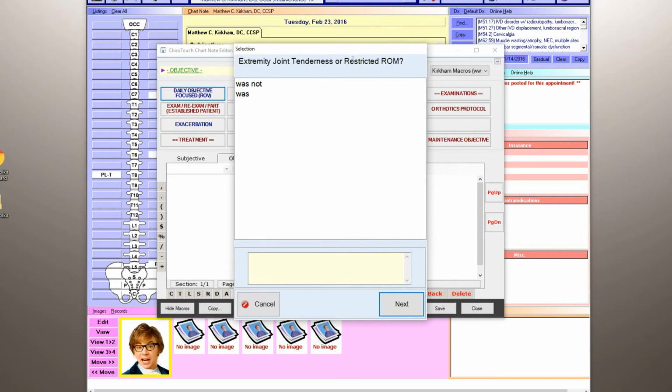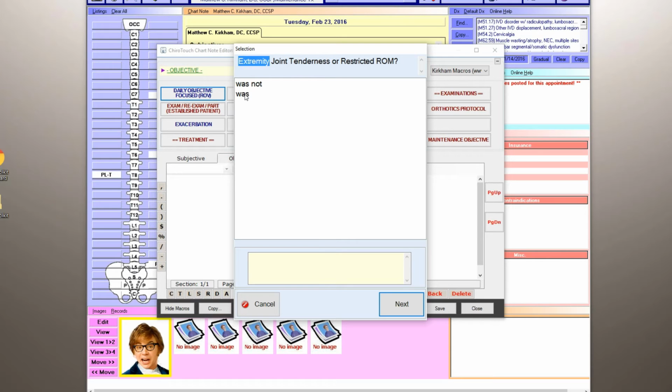These macros always run you through on the daily routine office is extremities too. It's just to alert you to look at them. So I think a lot of docs, they adjust extremities. They pay good attention to them clinically, but maybe we're not so good at documenting and actually billing for it. So this is going to alert you to always remind you on a daily visit to check extremities. And if you do, document it and bill for it. You need to get paid for what you do.